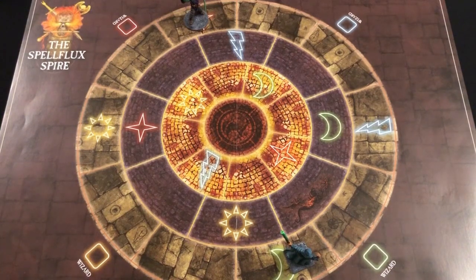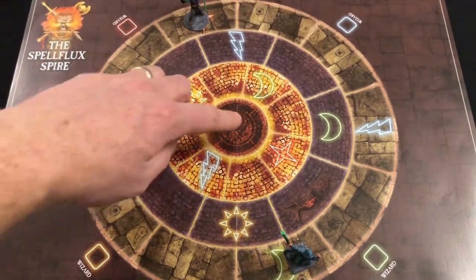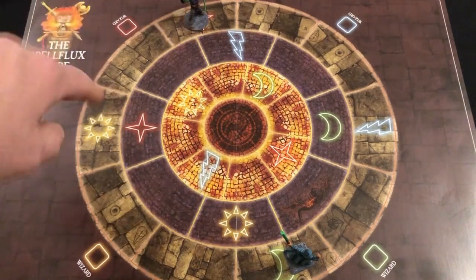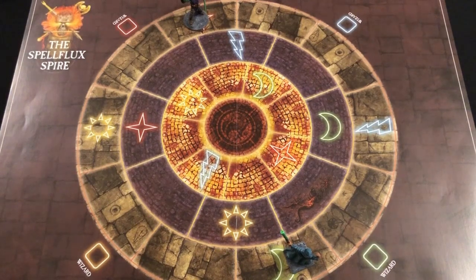So as you can see, there is the board comprising 3 rings around a central section. The aim of the game is to get into the center. Around the board, you will also see 4 different symbols. There's a sun, a moon, a star, and a lightning bolt. Each wizard will start on one of the symbols, and that is their symbol for the rest of the game.